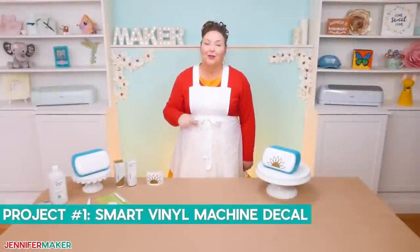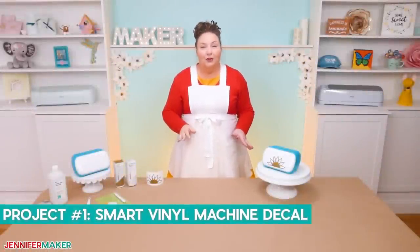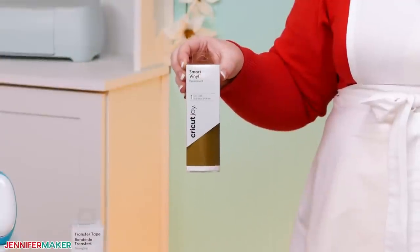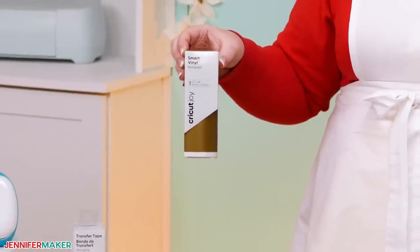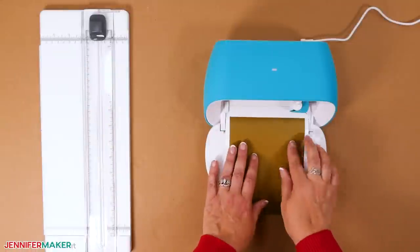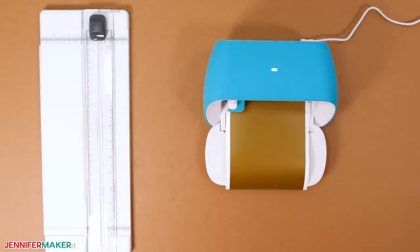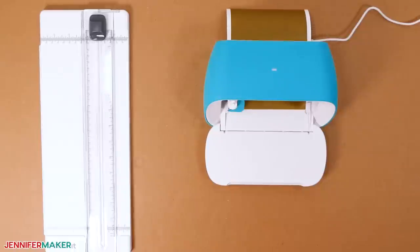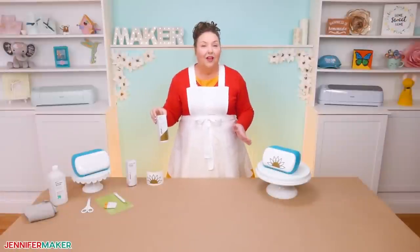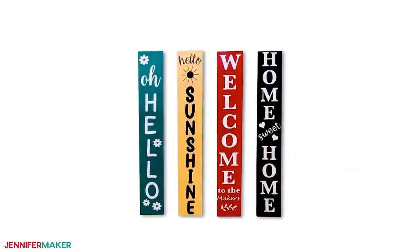I love the Cricut Joy because it is a relatively inexpensive way to use Cricut smart materials like this pretty gold vinyl. Now remember, smart materials don't require a machine mat, which really opens up so many doors. You can even decorate doors themselves because you can cut up to 20 feet long of smart materials at a time on the Cricut Joy. And you can cut a continuous shape up to 4 feet long and 4.5 inches tall, like the background layer of a big address decal.